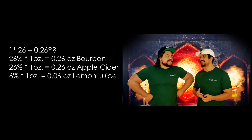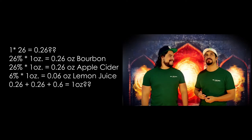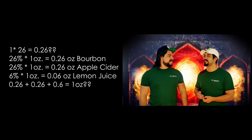I think I need an Excel spreadsheet to make this work. Proper engineering isn't done without Excel spreadsheets. 0.26 bourbon, 0.26 apple, 0.06 lemon. It's not 1 ounce. Times 2, that gets us pretty close, but I don't know why. Fudge factor, times 2, moving on. It's Bell's constant. When the math doesn't work, you add a constant and just apply it. These numbers are always off by some amount. Add that number, moving on. Put my name on it, make it a constant. Also, pi is equal to 3, moving on.